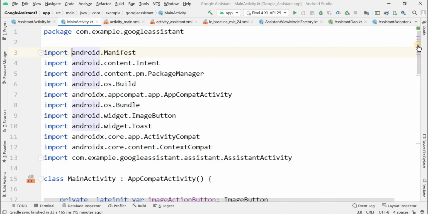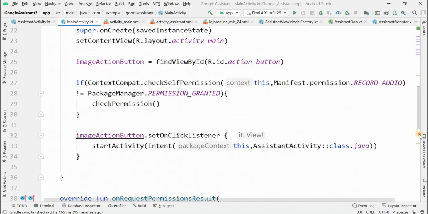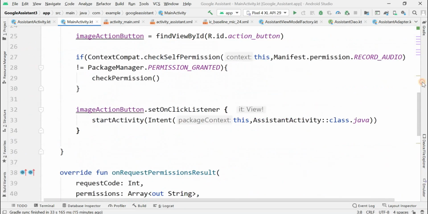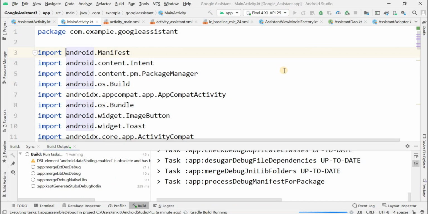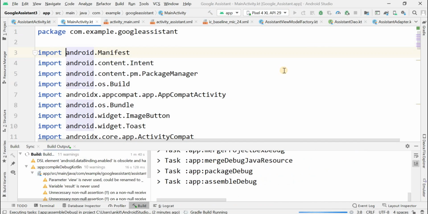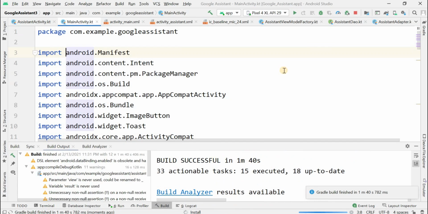Let me scroll it down. If you have messed up anywhere, getting any kind of error, then you can correct it. I have shown you everything, and without error everything goes very well in a flow. Now I have to run this application on my device so that I can show you the demo also. So the Gradle is building, and now it is installing, and it is installed successfully, as you can see that.